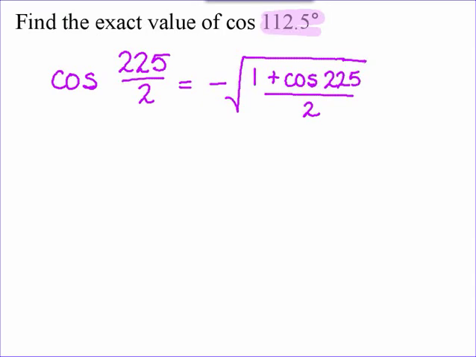That's the formula. All it is a matter of plugging in values to the formula. Do you have to do 1 plus cosine 225 divided by 2, or can you just do 1 plus cosine 112.5? Can't. Nope. You cannot. The 2 goes to both the 1 and the cosine of 225. If you didn't catch that, the question was, could I just do this? Basically meaning dividing the 225 by 2. No, you can't do that, because the 2, in fact, goes to both the 1 and this.